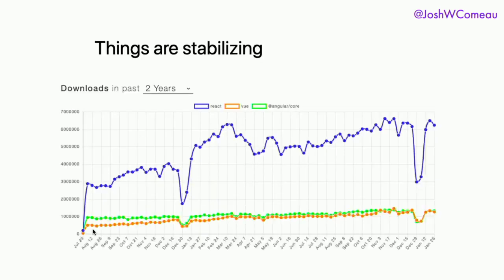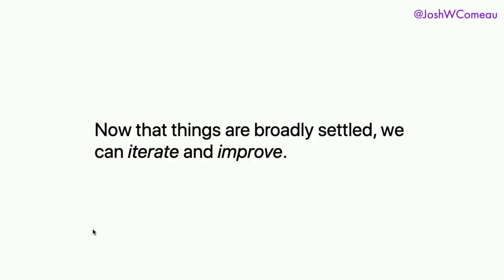A while ago, we used to hear a lot about JS fatigue, and we haven't heard about that so much anymore. The way that we used to hear about this was a new framework every week. Remember when every week people were talking about a new framework? I think that things have gotten a little bit more stable. We could ignore the big dips. Those are just holidays around the Christmas times. This is downloads for different frameworks. React is the blue line. Just to show that things are kind of straightening out.